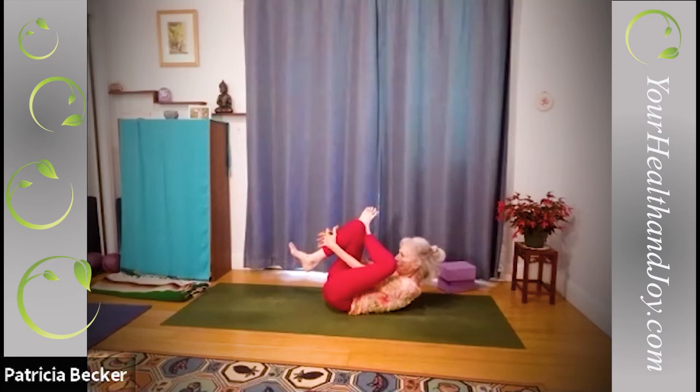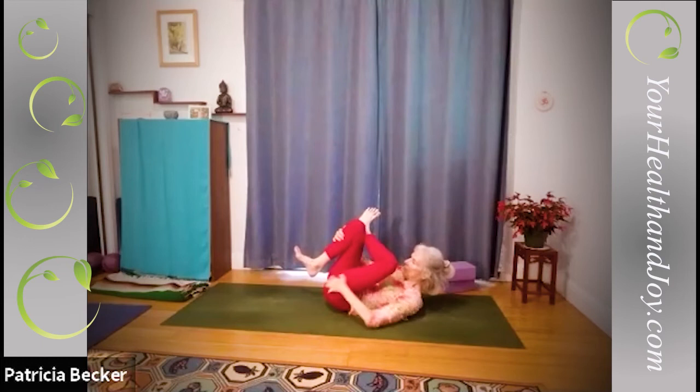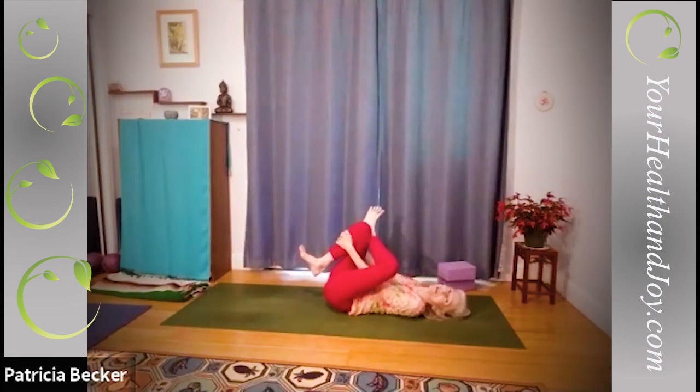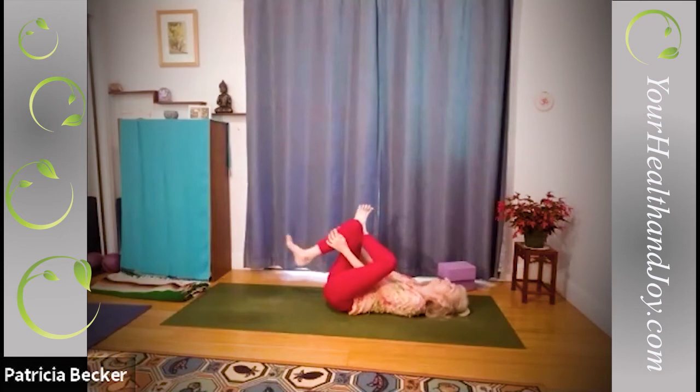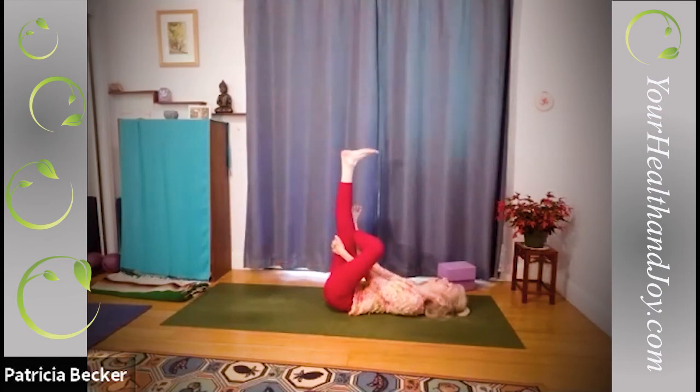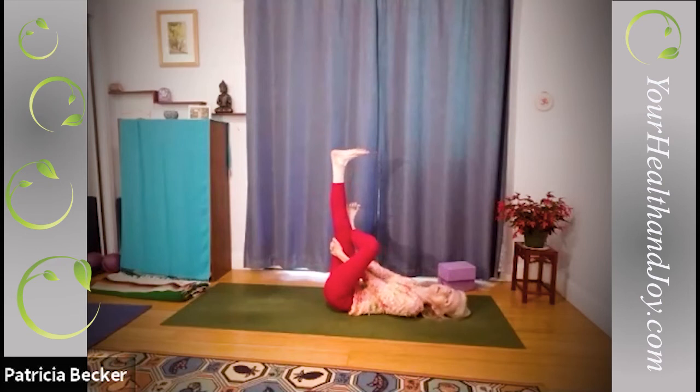Maybe it's easier to hold on to your shin if you lift your chest up and head up. Squeeze it in. You should feel all those big muscles there. A nice big stretch. Big stretch for big muscles. Now slide your hands to the belly of your hamstring and tack your right thigh away. Tack your left thigh away. Stretch your right foot up to the ceiling. Enjoy your breath, enjoy the stretch.